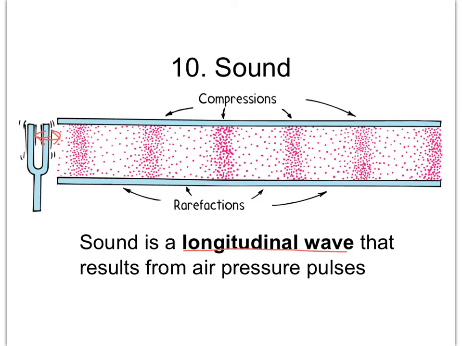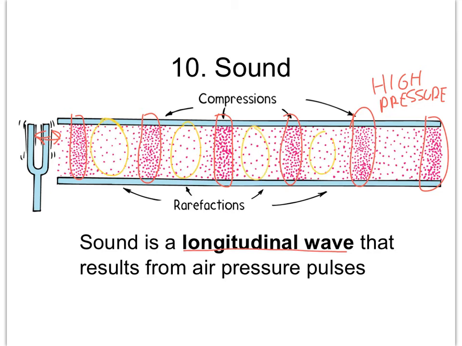And so if you look at this chamber here, it's showing you how that sound wave affects the air. And we see that there are these spots where the air molecules, that's what those little dots represent, are very, very close together. Those are spots of high pressure, okay? And then we have other spots here where the pressure is much lower and the molecules are very, very spread out. Okay, so those would be spots of low pressure.